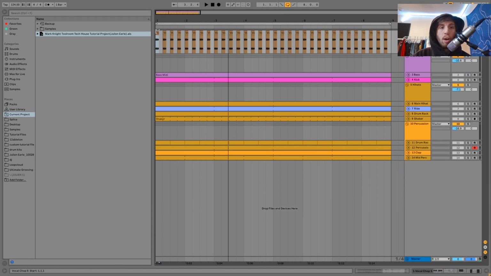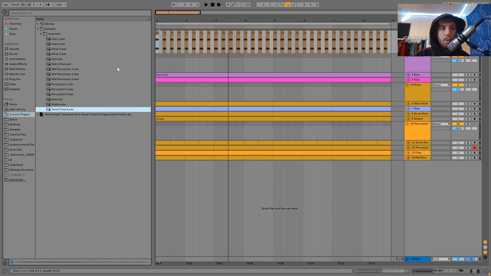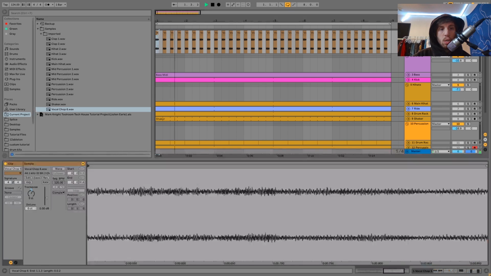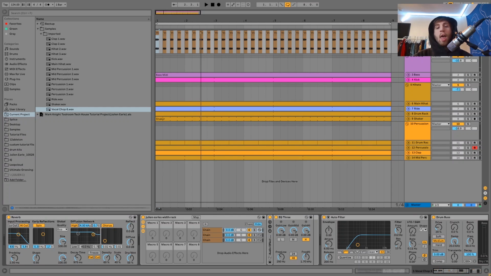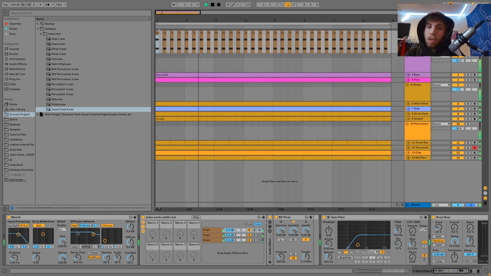So this is really simple. All it is, it's this little vocal sample. I just took that and just grabbed that one little piece at the end of it. You can see I pitched it up as well just to put it in key with the key of the track. And then it's just playing straight quarter notes.